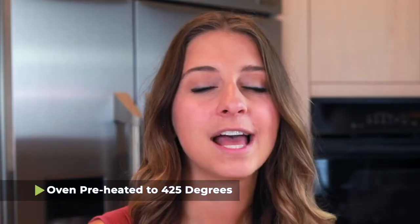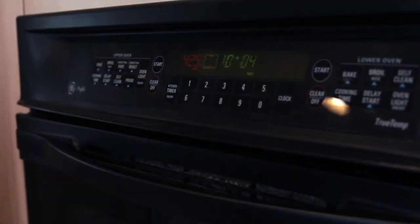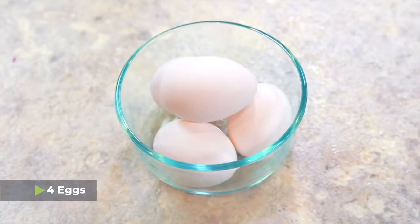It's time to bake the sandwiches. I have my oven preheated to 425 degrees. I'm gonna put this tray in the oven for about three to five minutes, just until the cheese melts. The defining factor of a croque madame sandwich is the eggs over easy that come on top. For each of our four sandwiches we have four eggs, and we're gonna cook those up right now while the sandwiches are in the oven.